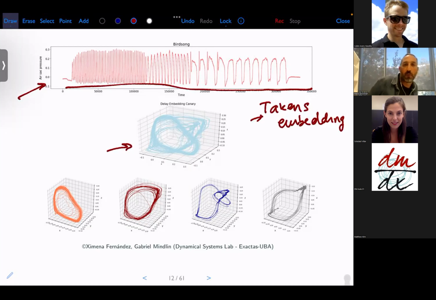The only way in which you can stay for some time with this behavior and then change to this behavior is that you are sensitive to initial conditions. You are having some kind of behavior, and suddenly you change to some other regime. So when you have a chaotic dynamical system, you cannot just check if my model fits the data, because it is chaotic. So the model doesn't fit itself. So you need other tools.